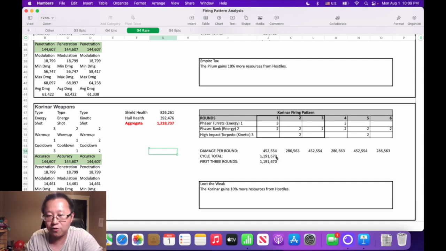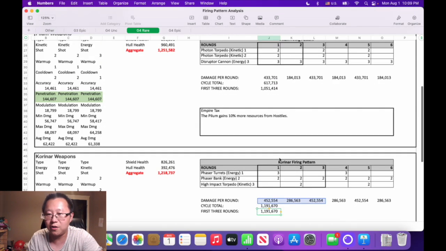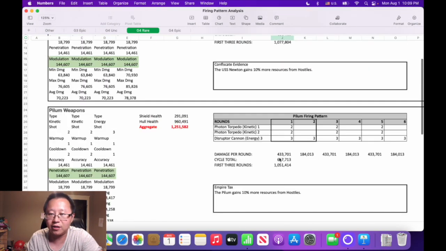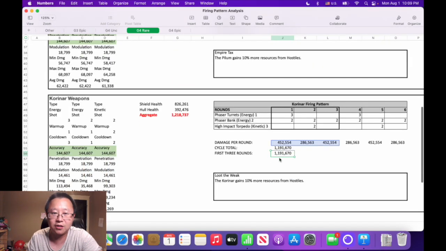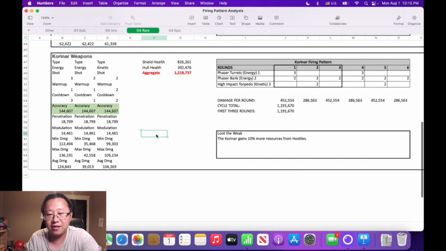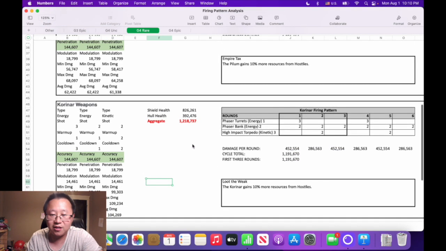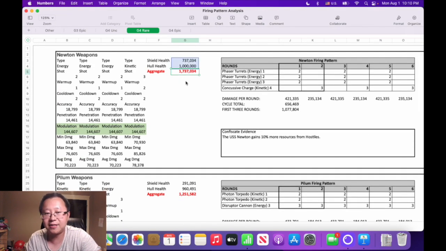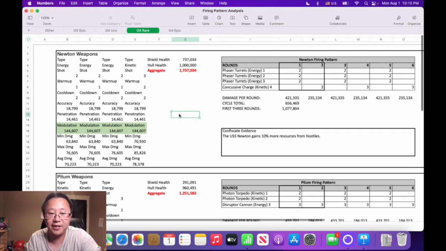So if you look at this, the first 3, it's got a 3-round cycle, so it's the same as the first 3 rounds. It's almost 1.2 million. So out of the gate, I would say that the Kuron is actually going to do a lot more damage than the Pilum and the Newton. However, based on the data that is suggested here, I would say it's a toss-up between whether the Kuron or the Newton are actually the best G4 rares for PvP.